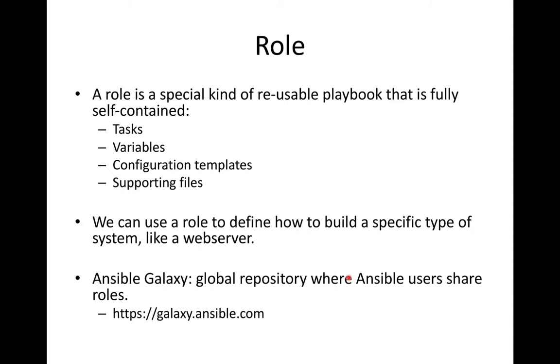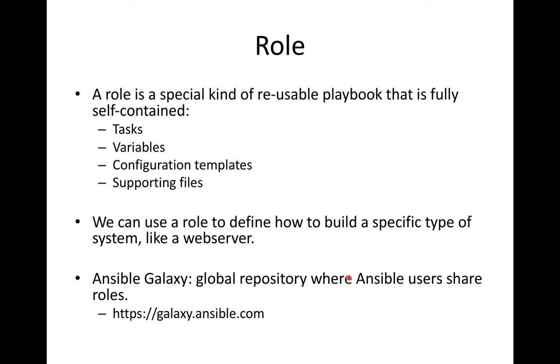One other thing I should note is that we use playbooks to build and manage the configuration of servers. You can also create something called a role, and a role is a way to abstract the configuration of a server even further.